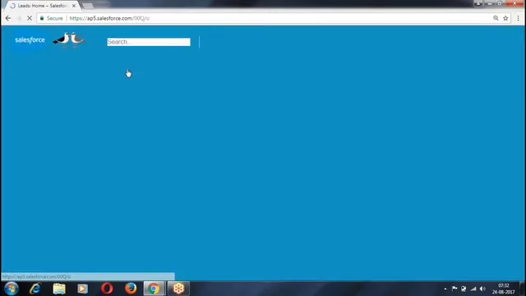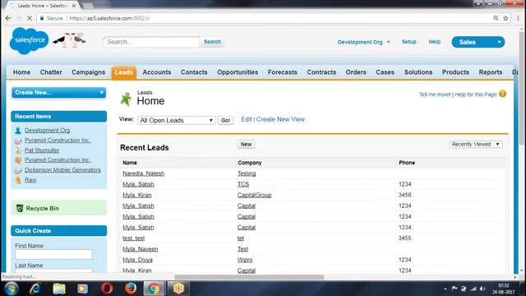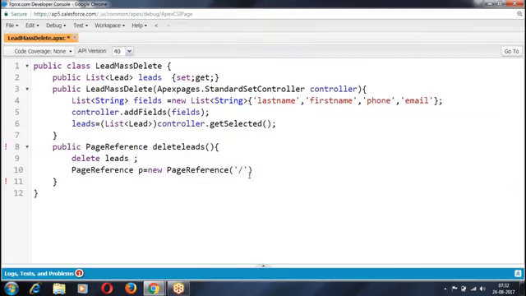Here we have the home page. After deleting, I want to come back to the same page. Whatever the records I selected, delete those records and take me to the list view page.